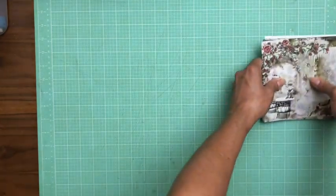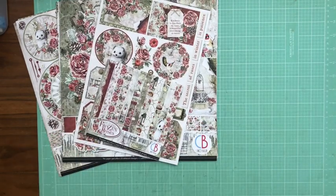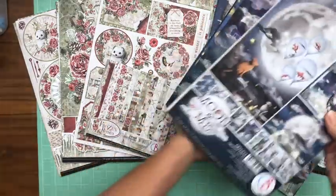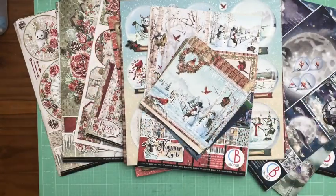So many new collections from Ciao. Like 3 new holiday collections, or winter collections, I guess is a better way to say it. So we've got the Frozen Roses. We've got Moon and Me. And then lastly we have, pull this back in, Northern Lights. So these collections are beautiful. They're all in stock right now, ready to ship.